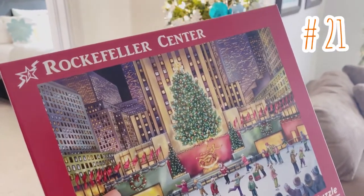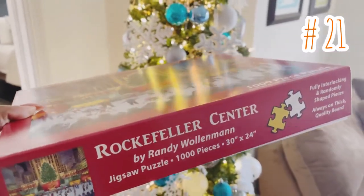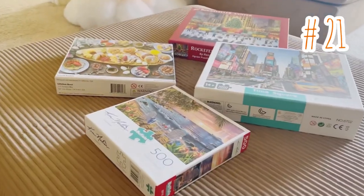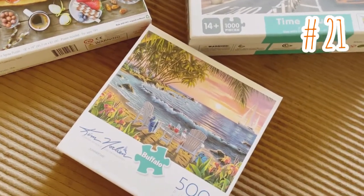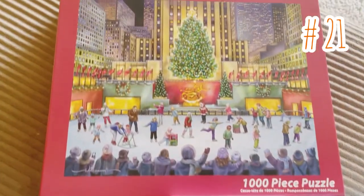Item 21: did you know that working on puzzles helps to improve your memory, gives you better problem solving skills, increases your IQ, improves your mood, and lowers your stress levels? These are high quality and crafted from the best wood, and it's definitely guaranteed to give you or your family a great time.